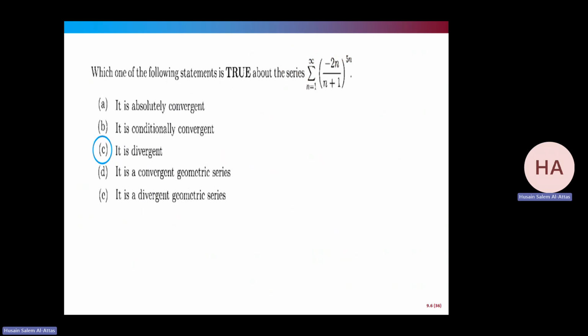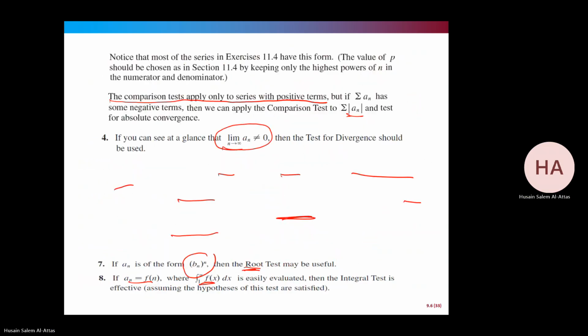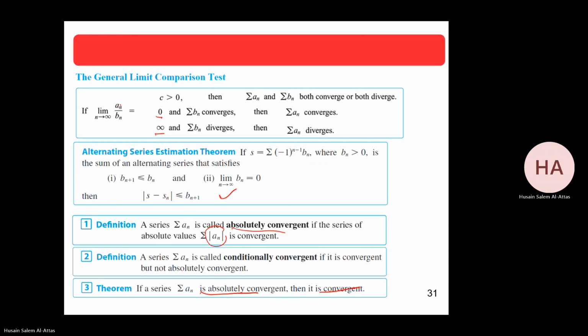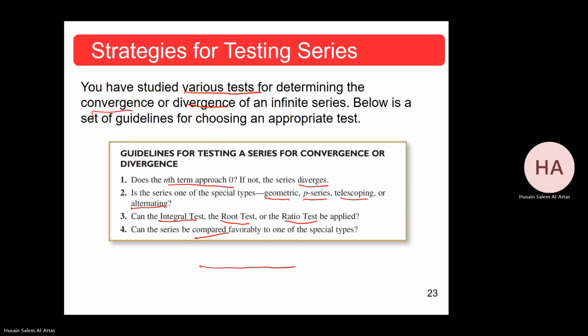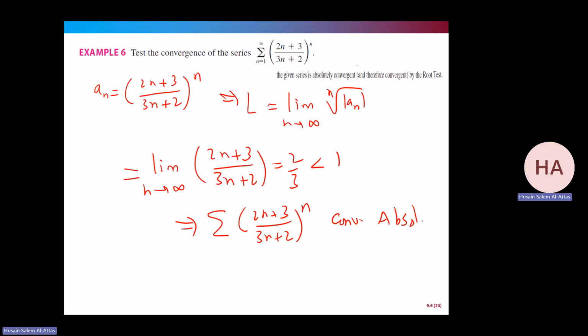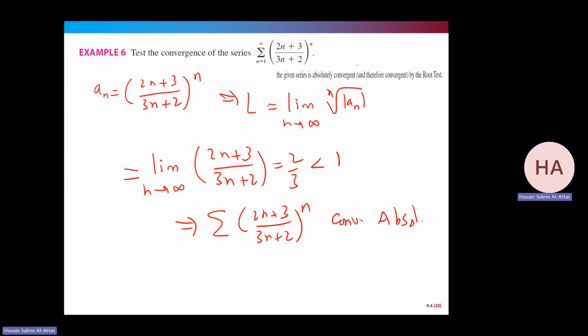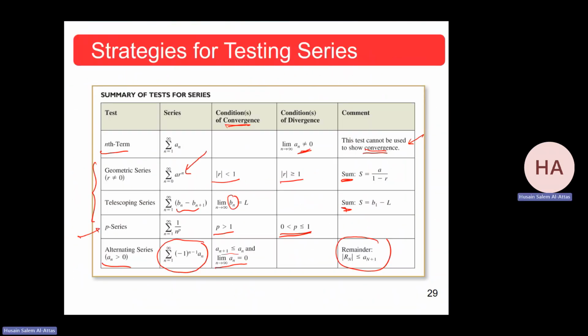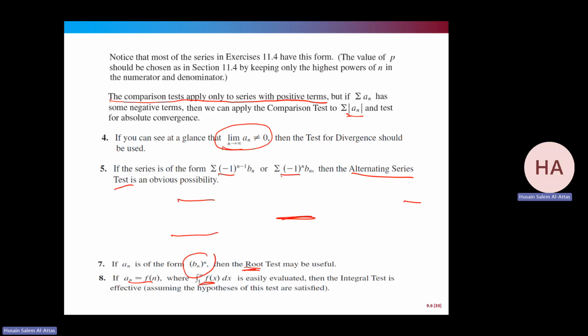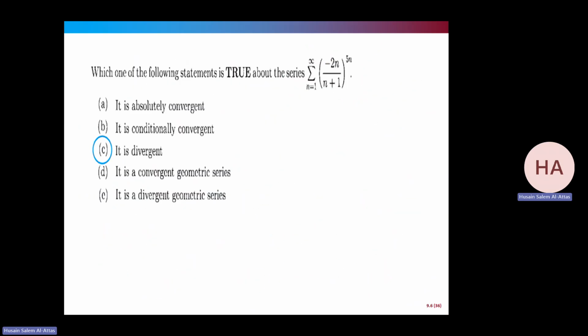Which one is true about this series? Actually, we did it before. Yeah, I think we did it before. Minus 2n, which is this one, which diverges. Sometimes the questions will come like this. They give you the series and ask you some questions about it. So this is very clearly divergent, done before.